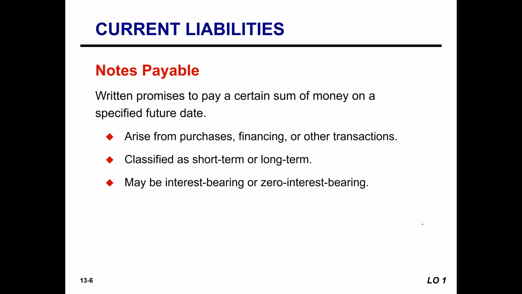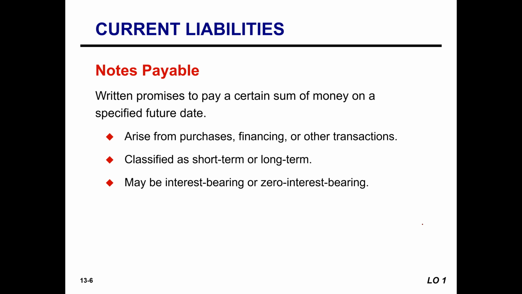Okay, notes payable. Again, we've gotten practice with notes payable before. We talked about notes payable back in the chapter when we looked at the present value calculations, because we record some of these using those present value factors that we get from those tables. So, written promises to pay a certain sum of money on a specified future date.